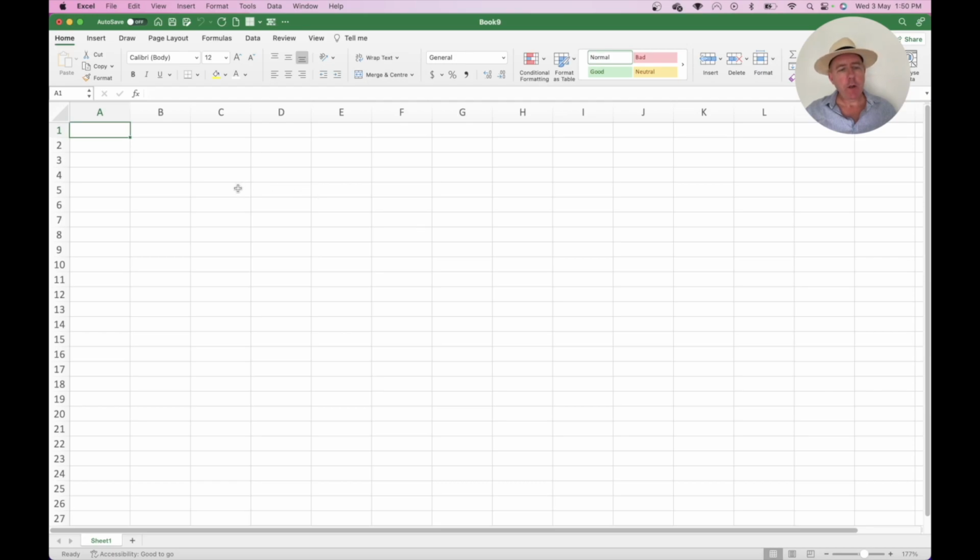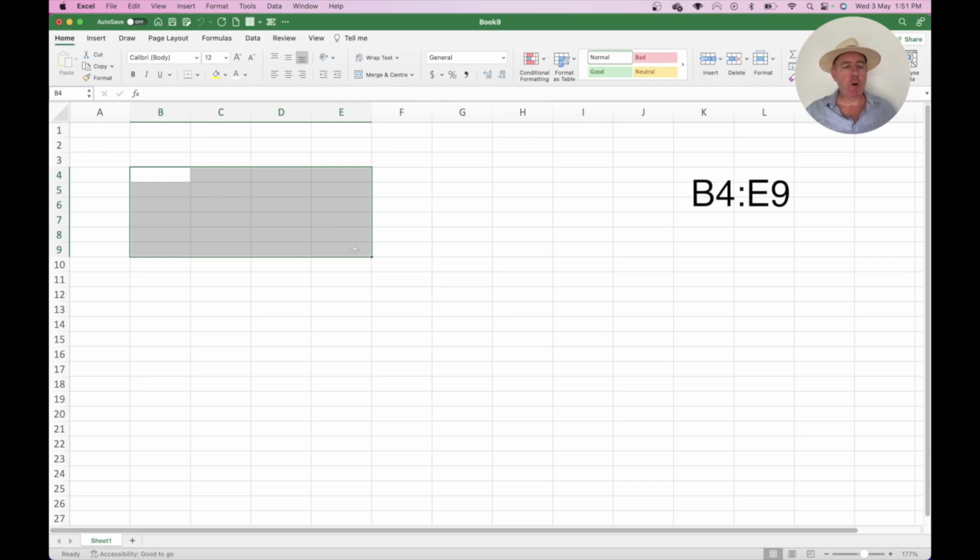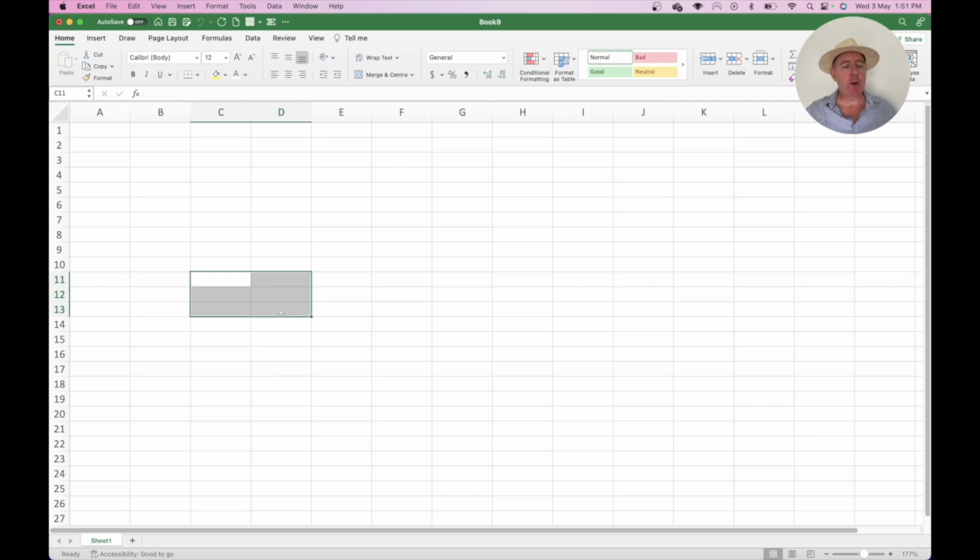this course. The other thing you can do with these cells is you can create a range of cells. So, for example, if you click and highlight that range with your mouse, you can see that the top left-hand cell is B4, and the bottom right-hand cell here is E9, and it is those two cells, the top left and the bottom right, that are used to reference the range. So this range will be known as B4 colon E9. That is what the range of this particular area is. And again, if we take the small box here, this range would be C11 colon D13.